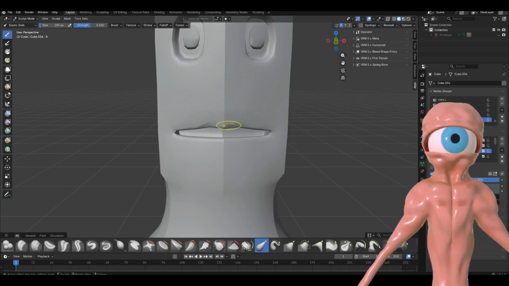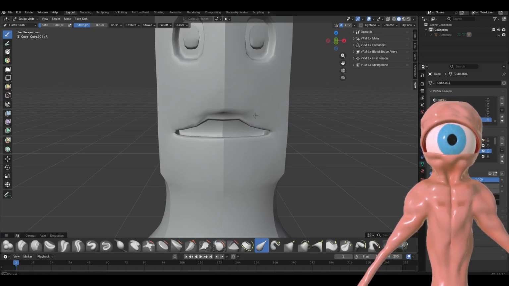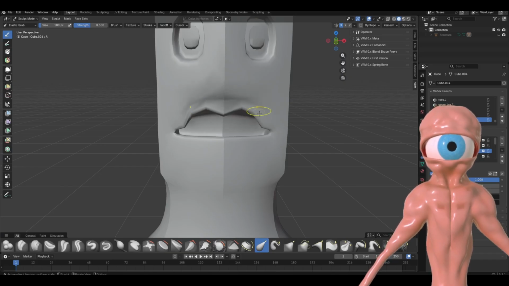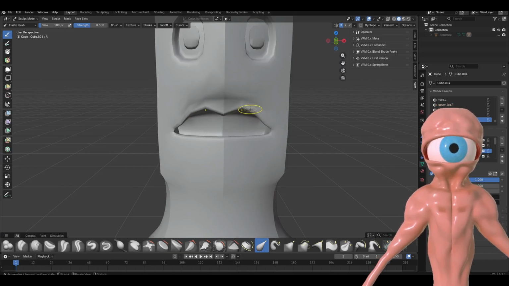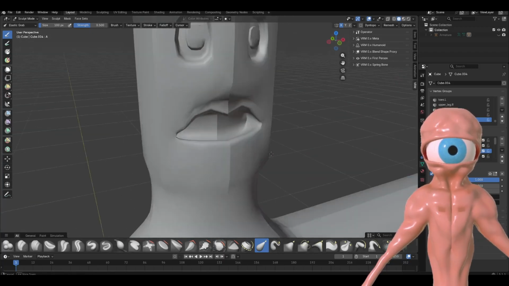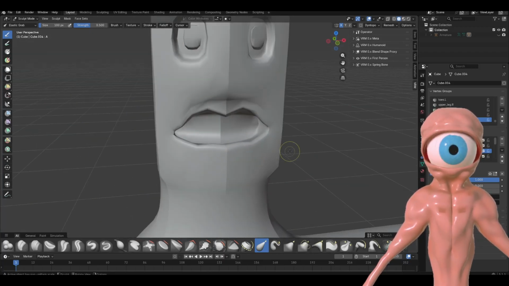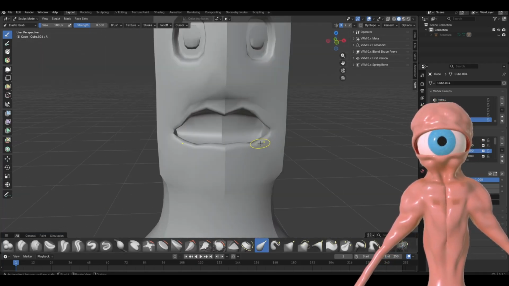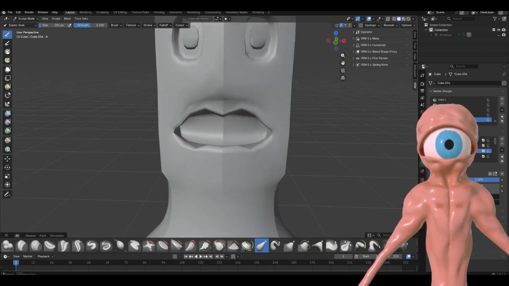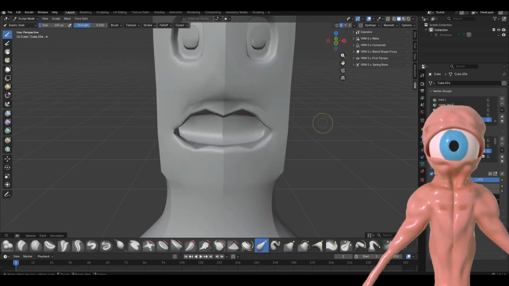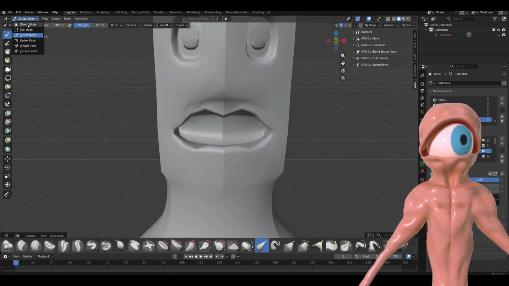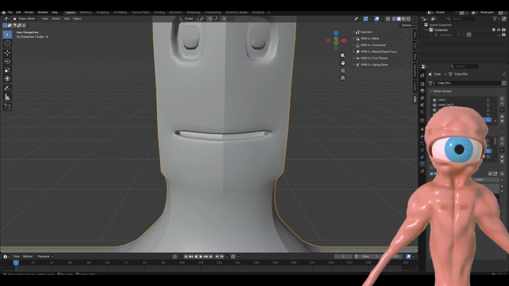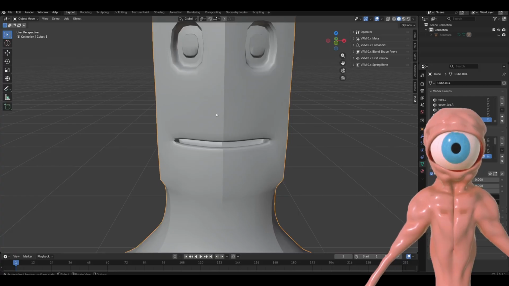So on A, it's kind of ah. We're just gonna make our mouth shape. It's better to exaggerate them a little bit because it's almost never going to go the full extent of the expression when using VSeeFace. So, like I said, over-exaggerate is better than under. Now, if we exit sculpt mode and we wiggle this, it'll go... And now we just do that for all of the other ones.